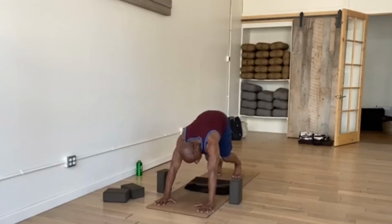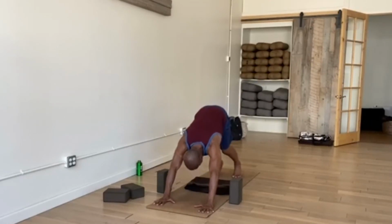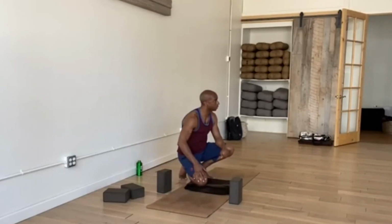Again, it could just be a shortcut to down dog or go through a vinyasa. Chaturanga, up dog to down dog. That's the flow, that's the vinyasa. Other side, inhale, extend left leg into the sky, bend and twist.